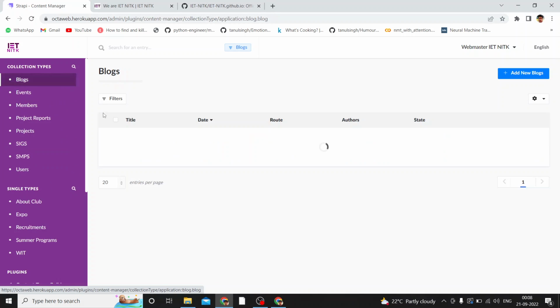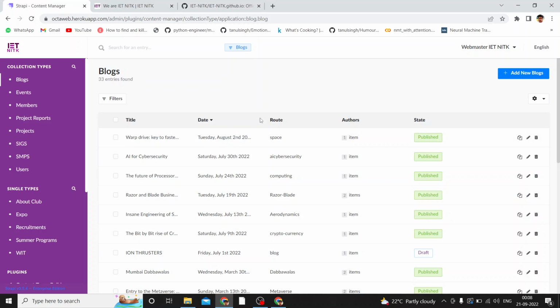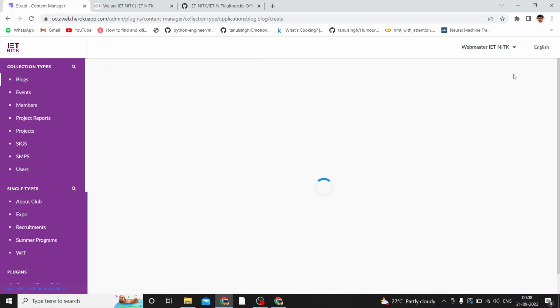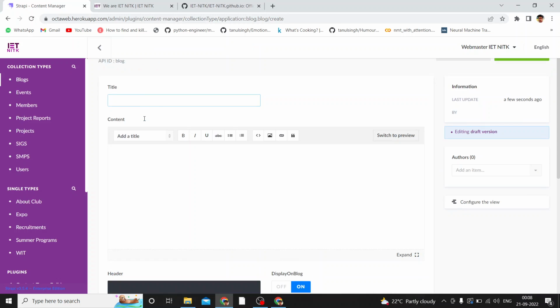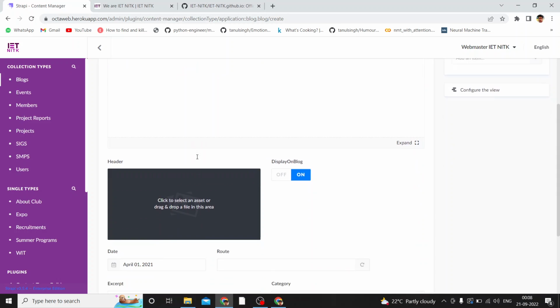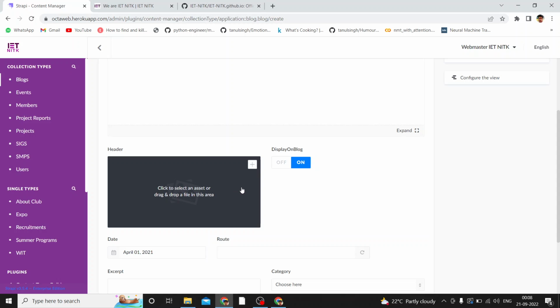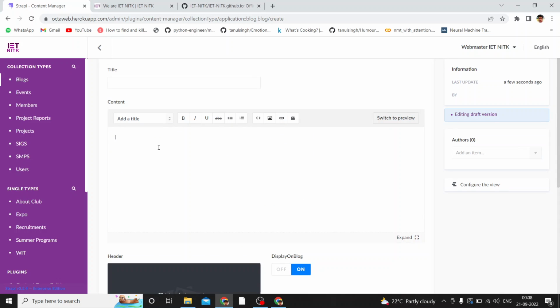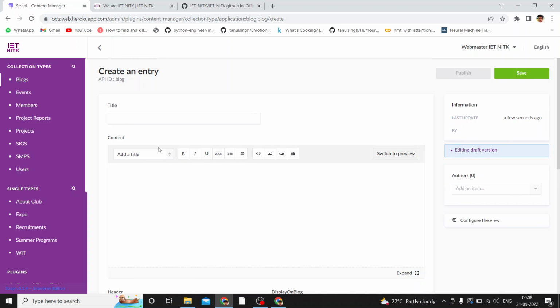Now let me come into the blogs. As I come here, very easily we can see this is a super easy interface. Now what we have to do is, if you want to add a new blog, obviously we can click on this, we can add the title for the blog, the content for the blog, the photos which we have to put on the blog, and this particular content is in the form of a markup language, that is the .md file. And if you're not aware of that, that is not a problem. I'll be telling about that in the upcoming videos.